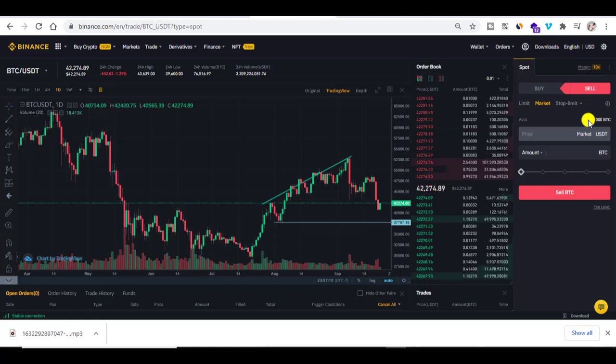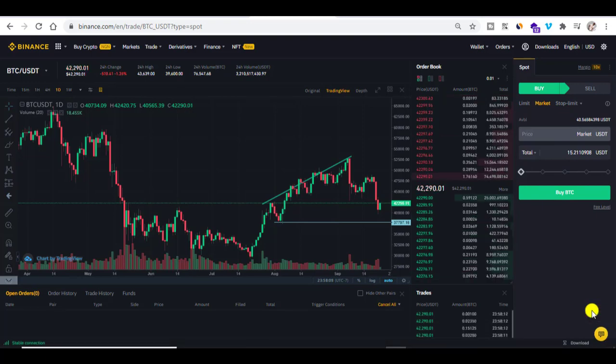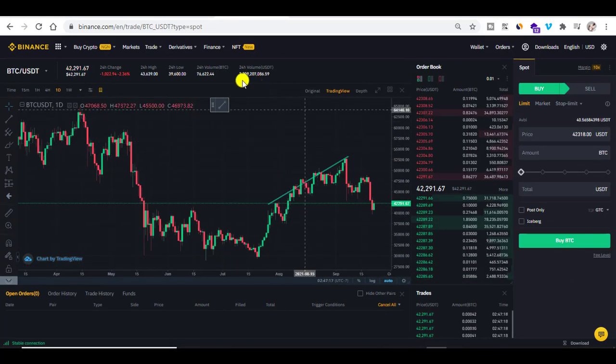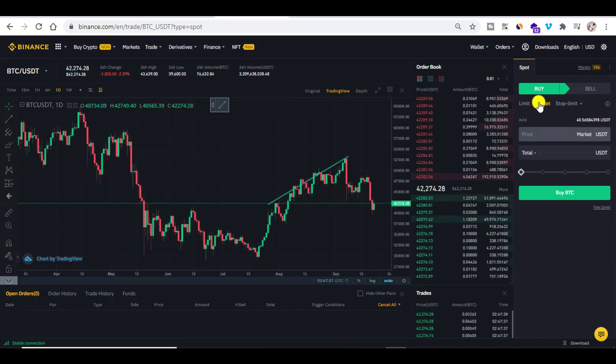Please keep in mind that market orders are used when buying or selling your coins, and getting out of the position is more important than buying or selling it at a specific price, because slippage may result in higher fees and higher prices. If you're unfamiliar with the term slippage, it's the difference between the price you expect from a trade and the price at which the trade is actually executed. For example, if the market is highly volatile and the Bitcoin price is falling sharply, you may place a sell market order, only to discover that the price at which the order is executed is lower than you anticipated. So, market orders are only used when you are in a hurry and want to buy or sell the coin quickly, regardless of whether the price is higher or lower than what you expect.